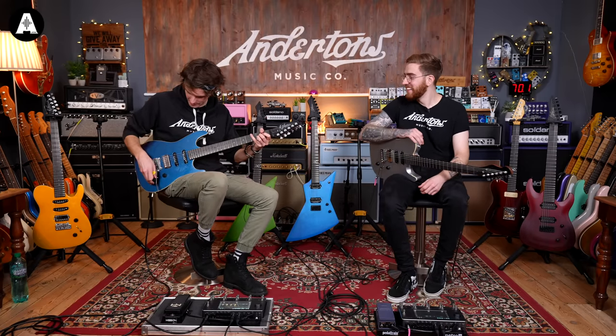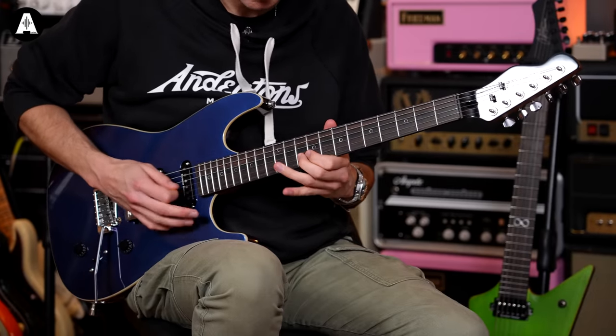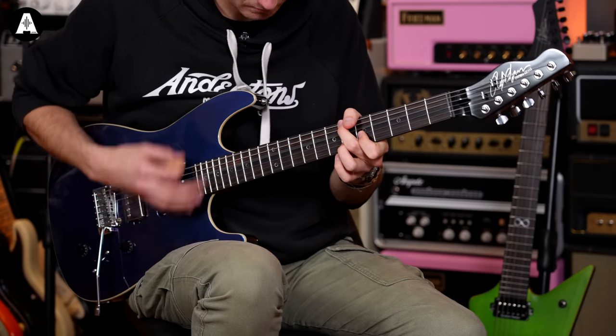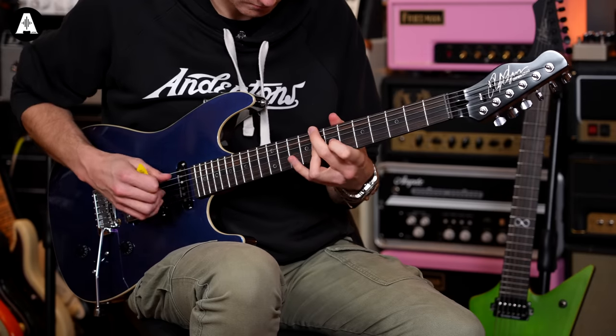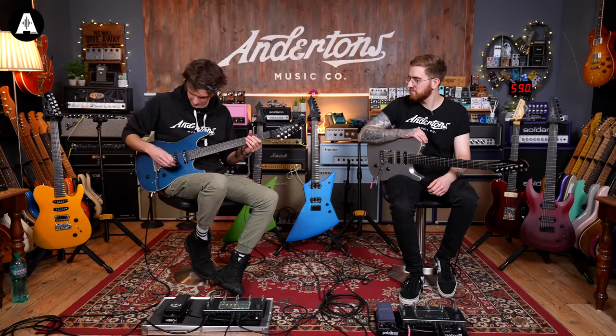But yeah, sounds great. Middle pickup, so position three. Again, if you dig in, you still get a bit of it, but nice and clean and compressed feeling. I kind of like that. It's not a bad word. I like the compressed feel on a clean.